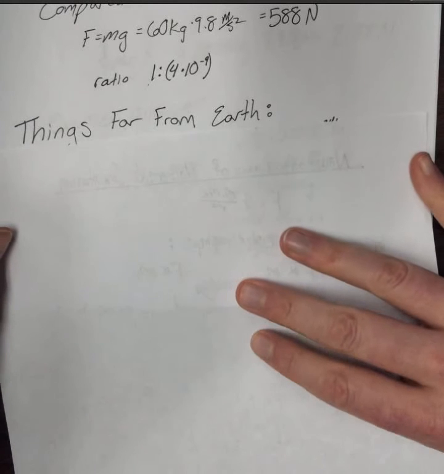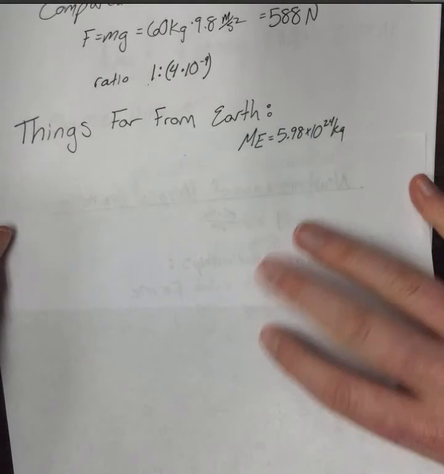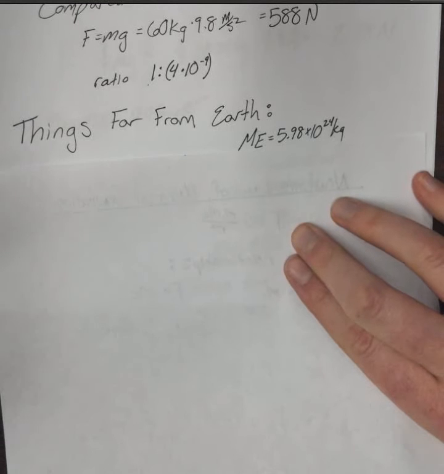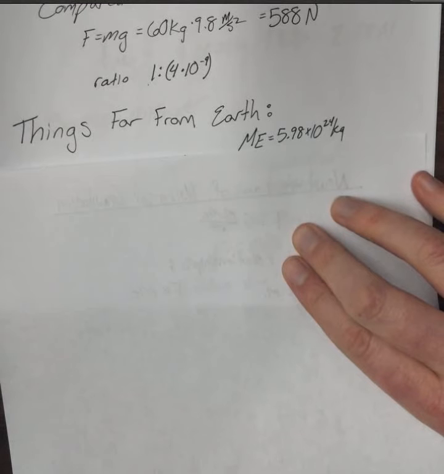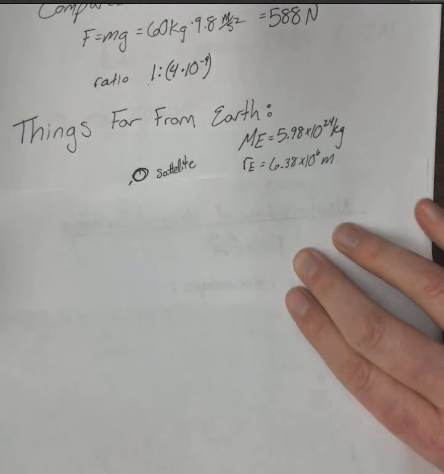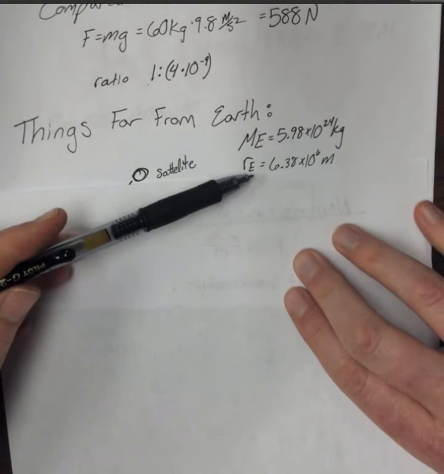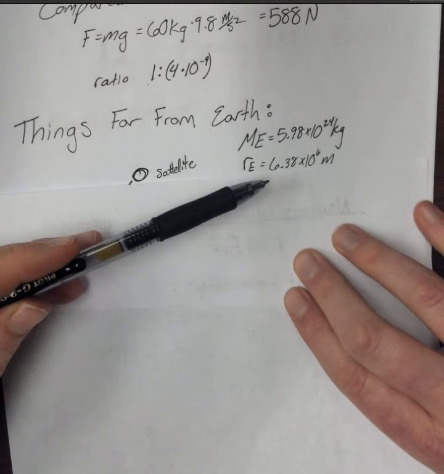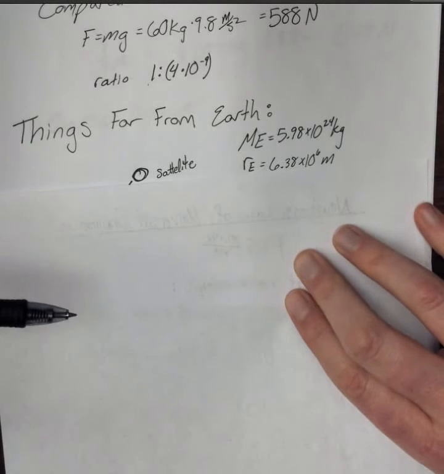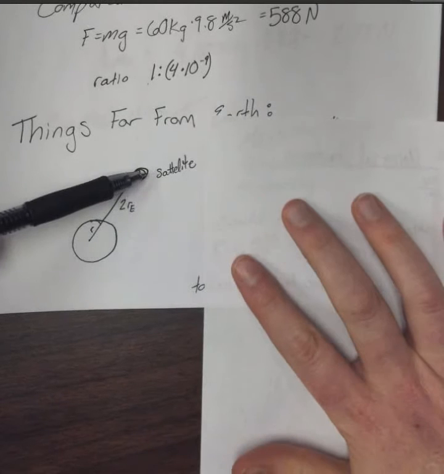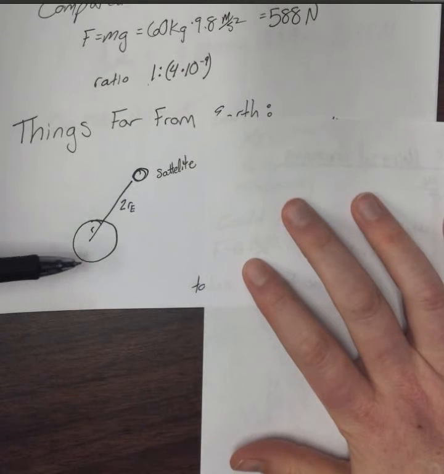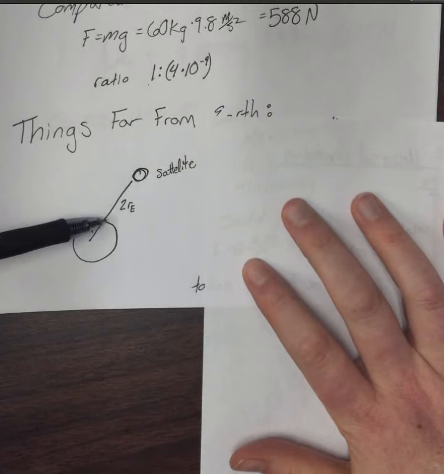And so we're going to look at 2 ways to calculate some values that you're going to want to have handy when you're doing this, and then these values would also be provided to you on an equation sheet if you needed them to solve problems. The mass of Earth, 5.98 times 10 to the 24th kilograms. The radius of Earth, to the surface, is 6.38 times 10 to the 6th meters. And we're going to consider a situation where there is a satellite orbiting around Earth 2 radiuses above the Earth's surface.